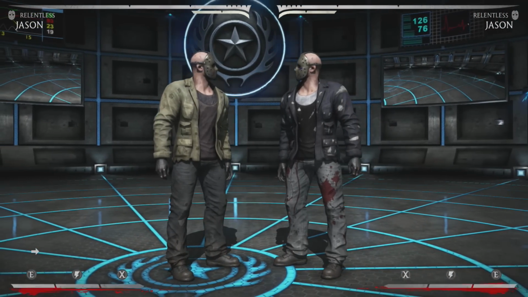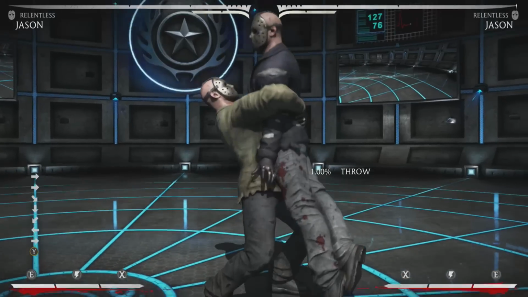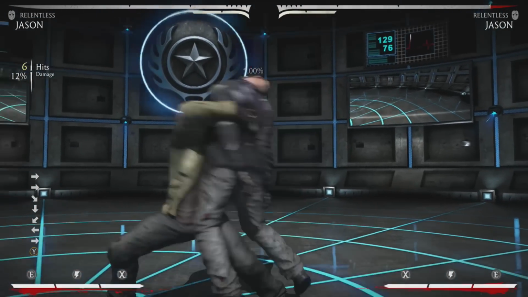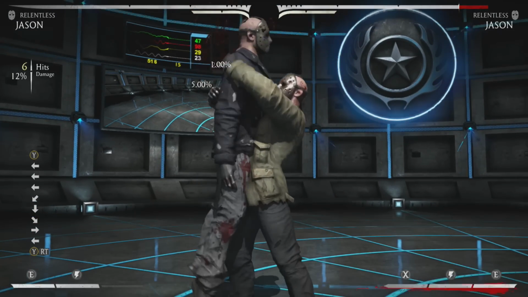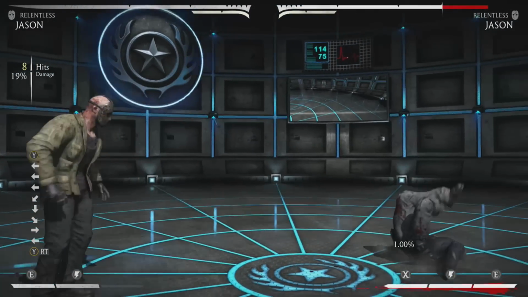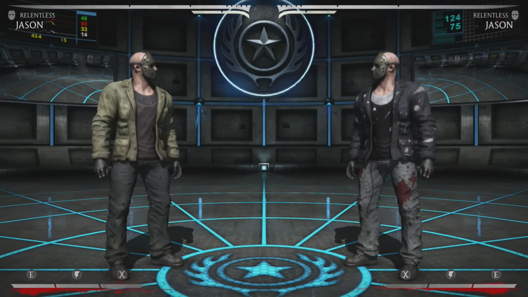Spinal injuries. Down, back, forward 2 is the other command throw. Looks like that. A little squeeze on it. Breaks the ribs. Down, back, forward 2, the EX version. Nice little extra damage on it. Neck snap. Why not? 19%, right? It's really nice for a command throw.